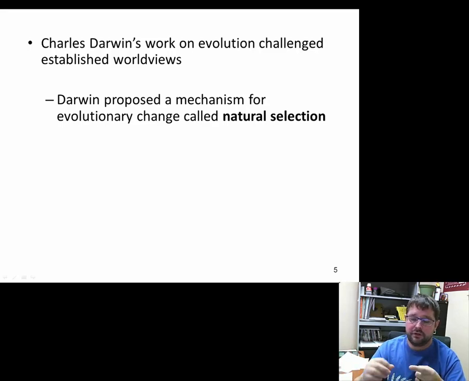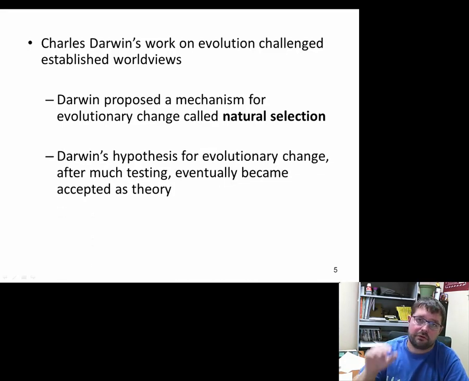And that mechanism is natural selection. He also came up with the mechanism of sexual selection, and it was already known, but he kind of coined the term artificial selection. Okay, people had been breeding dogs and horses and cattle and pigeons and all kinds of things prior to Darwin's time. So they knew that artificial selection worked. They knew that they could alter physical characteristics of organisms by selecting what two organisms to breed together. Okay.